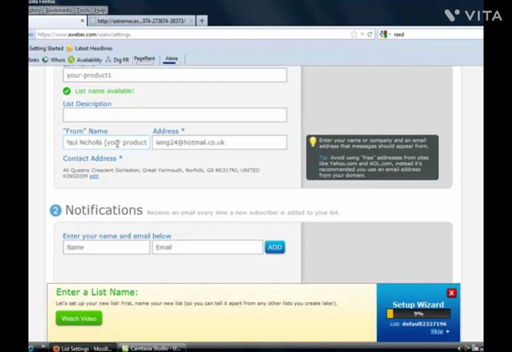Although your name will be there, if you've subscribed to a list to do with AdSense, then it could be called AdSense list, or making money with AdSense, or something like that. So this is a good little tip that I include in my campaigns as well.